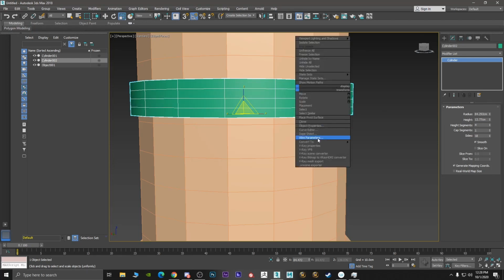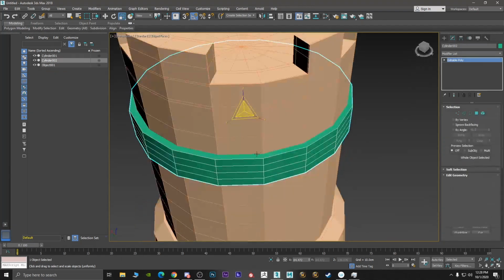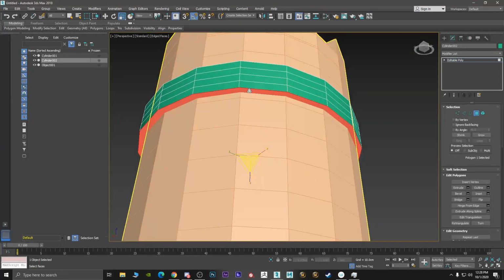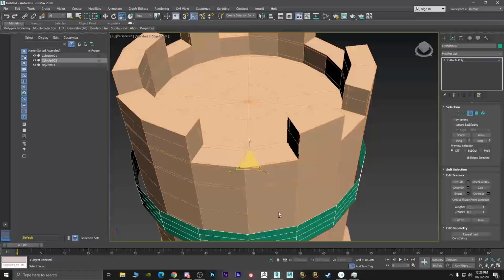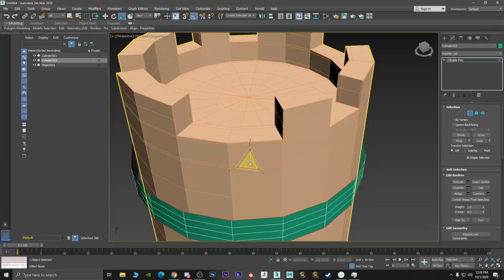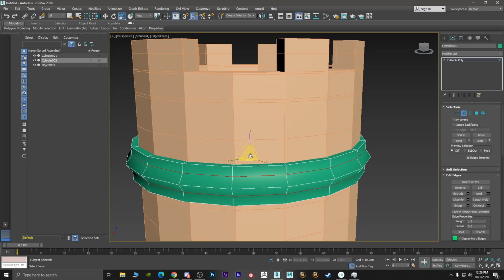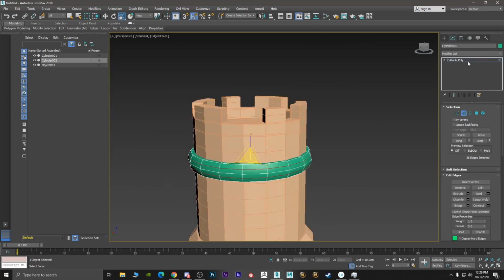I'm gonna add 3. Converted to poly, delete this, delete that. Grab this, just increase it a little bit, and grab these two and do the same as well, just to create a bit of a bounce.